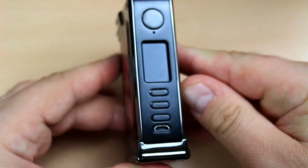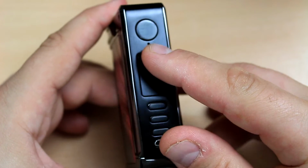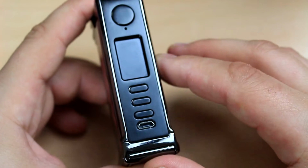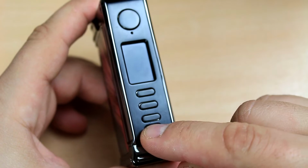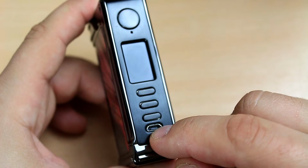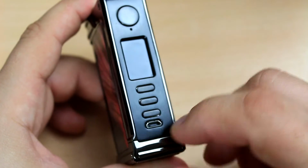Now on the front you're gonna have obviously the fire button with a small LED there that is gonna indicate a few things that you need. The screen is gonna be a color screen. Up, down, select buttons, and here's gonna be your micro USB port for charging, or for an external power bank, or also for your firmware.